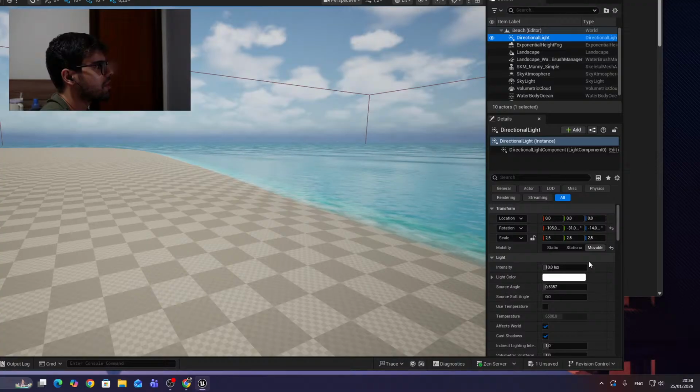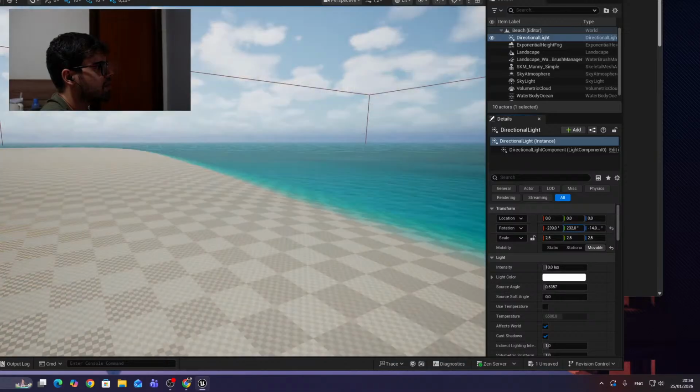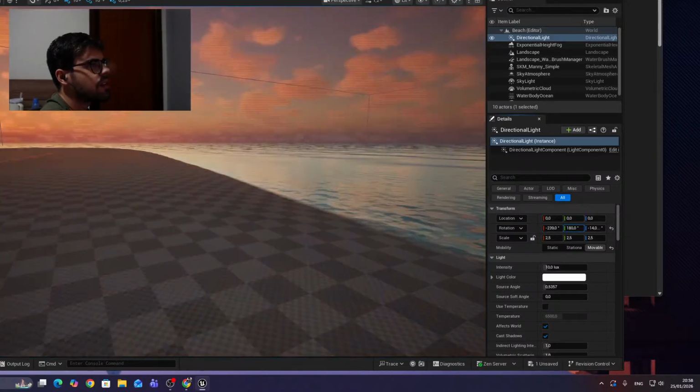Yeah, let me check here. So it's movable. Can I change the rotation? Oh, okay.